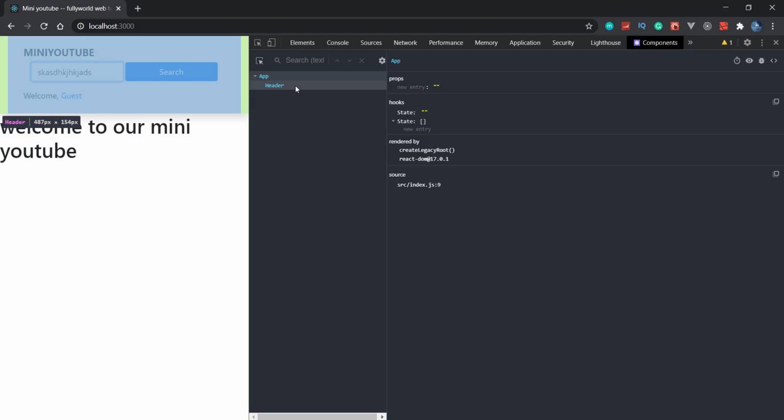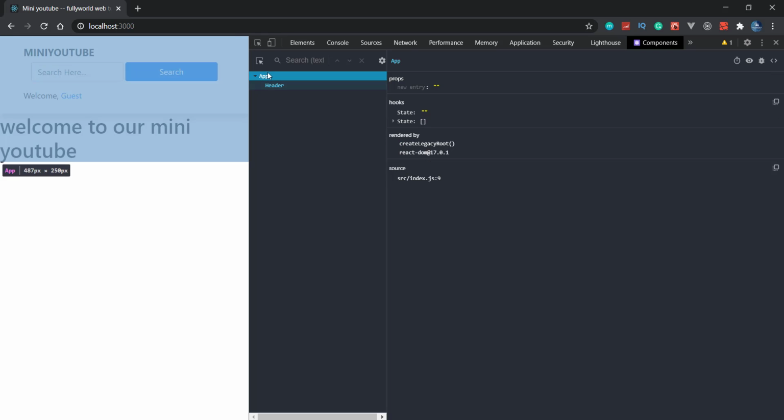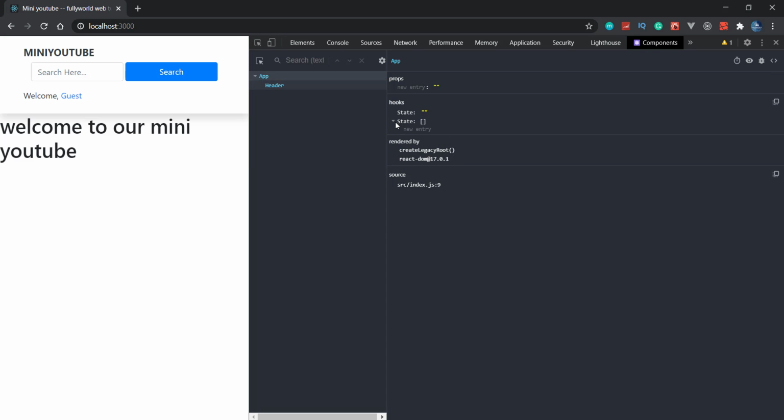When I'm going to the Header, see that in the Header there is one state here, and I have no data in our search input. When I write something, our state is also updating here. So these states are both independent. Now our motive is to set this state. First of all we have to set this state as text, then after retrieving the data we will set the state for the data also.